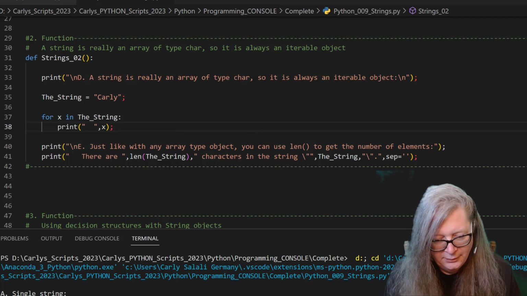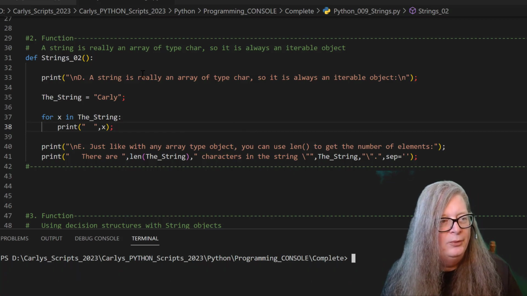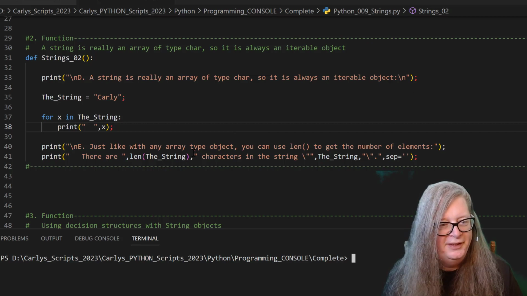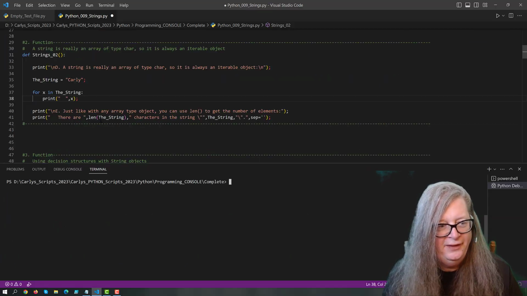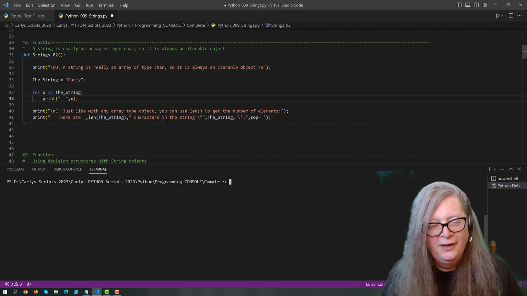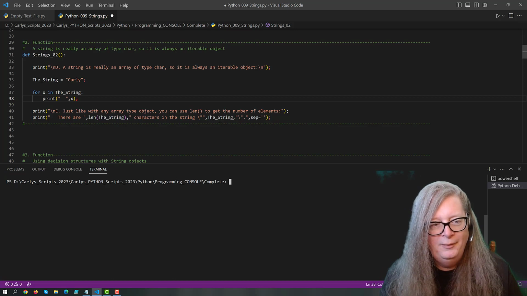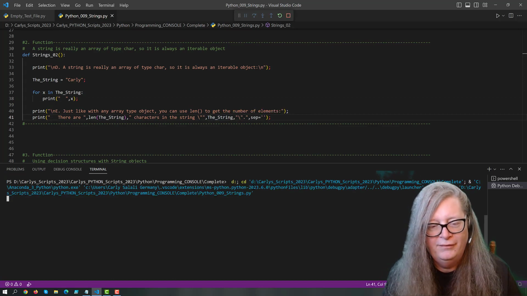So let's clear the screen, and we're going to say a string is really an array of type character, an iterable object. Just like with an array type object, you can use the length, and we're going to get the number of characters in the string because each character is an element in an array, and then we'll display the string. And if I run it, hit F5.